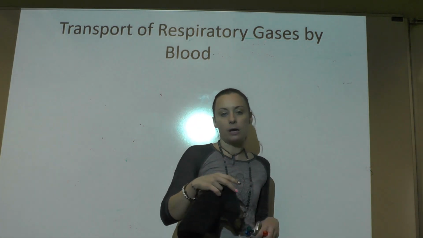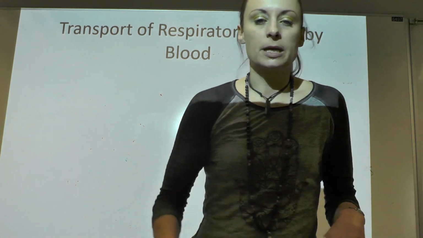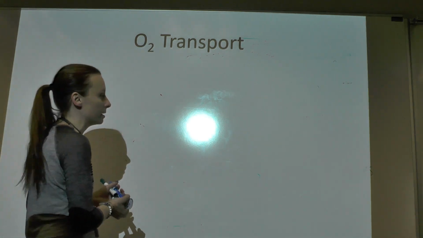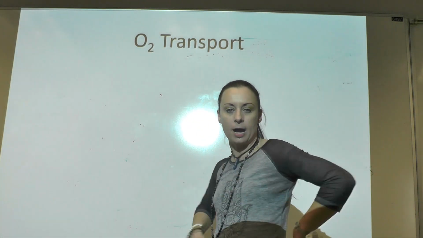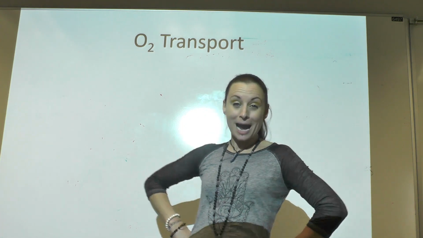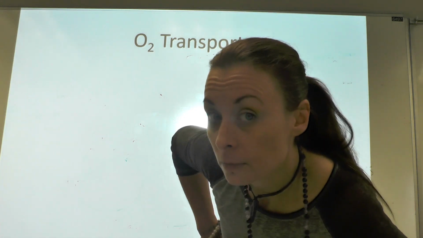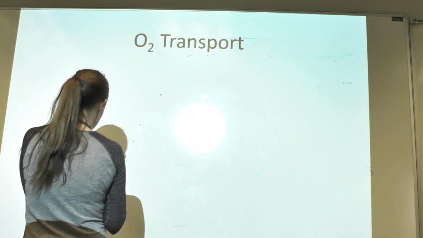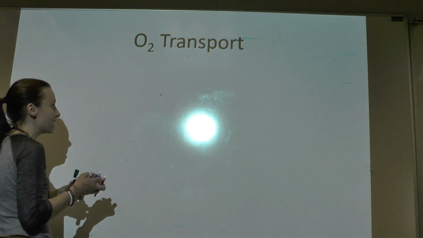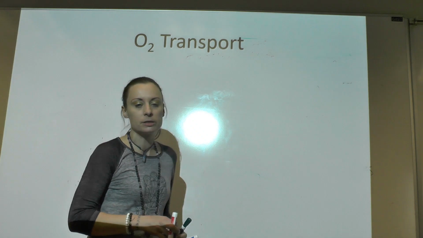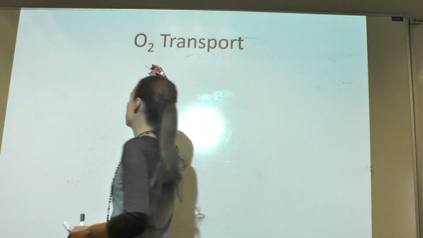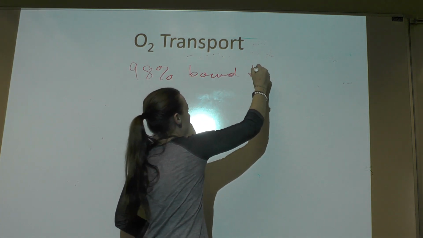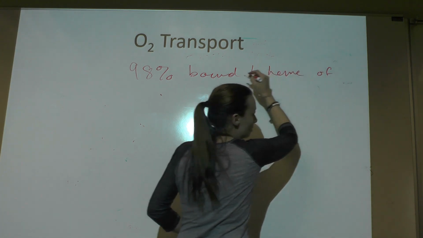We're going to do gas transport pretty light. So, oxygen. What is oxygen transported by? Red blood cells, you're right. Which part of red blood cells? Hemoglobin. Which part of hemoglobin? Heme. Awesome. Okay, so oxygen. 98% of oxygen is bound to heme on hemoglobin when it's transported through the body. So 98% of oxygen is transported bound to the heme of hemoglobin.